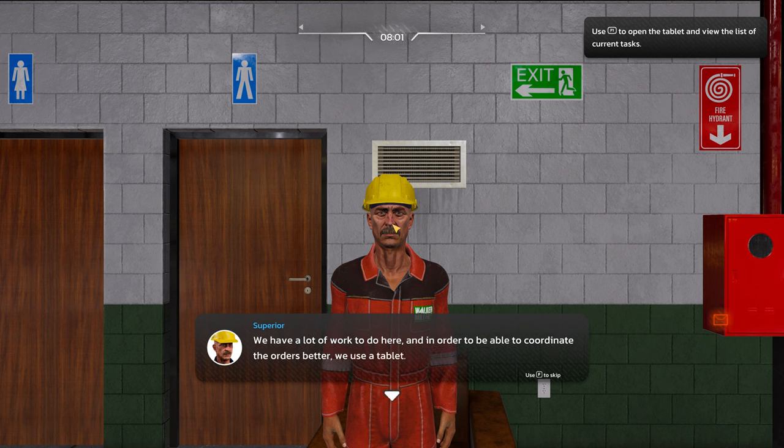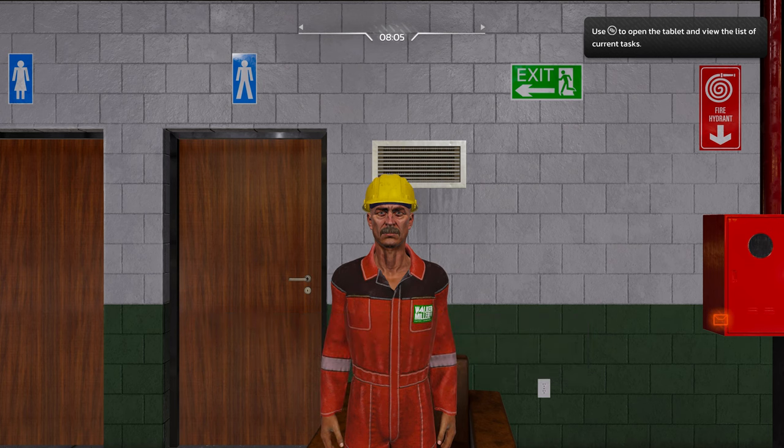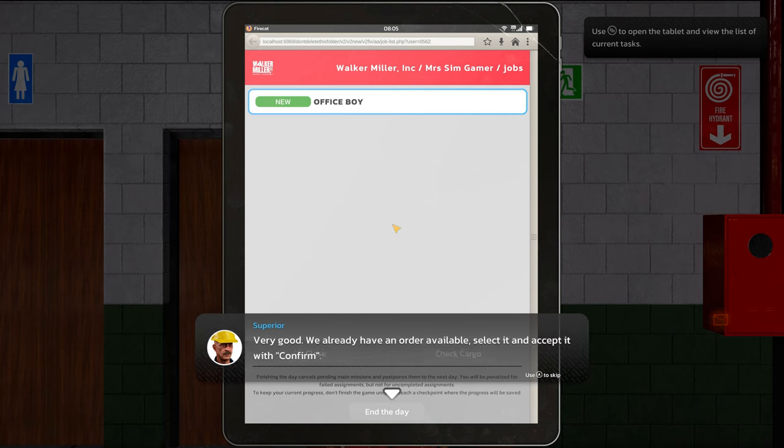We have a lot of work to do here. And in order to be able to coordinate the orders better, we need to use a tablet. Okay. I shouldn't have been using my... There we go. Office boy. Very good. We already have an order available. Select and accept it with confirm. Okay.